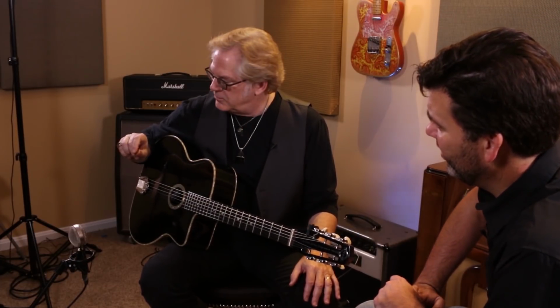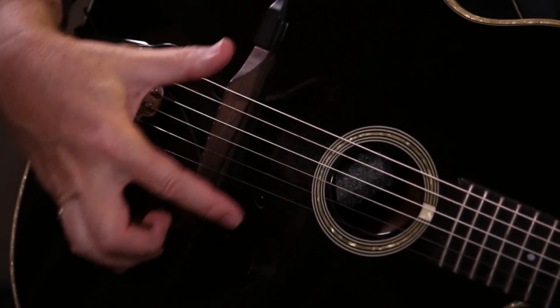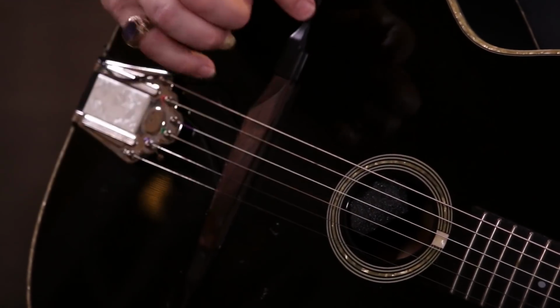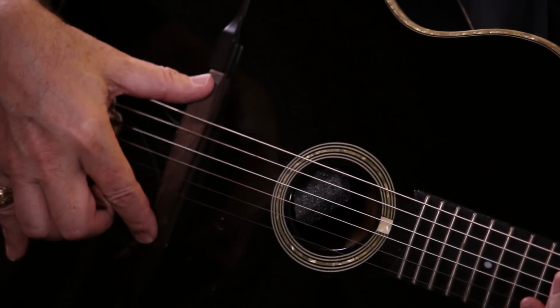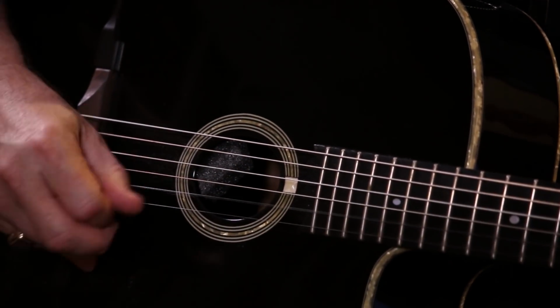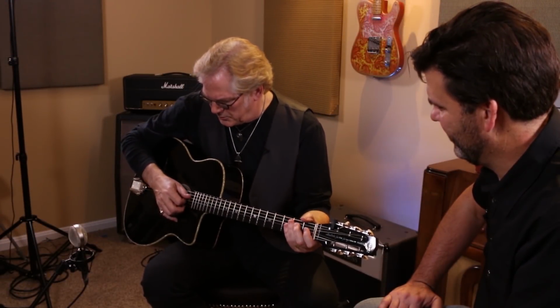You use a very heavy pick. This is probably 4 millimeters thick, with a bevel on the edge. And the body has a little bit of a dome right here. It's not a big arch, but the top is glued to braces that have a little bit of an arch. So it's almost like a speaker dome, and the bridge sets that top and the body in motion. You play it pretty hard back here by the bridge. You don't want to play up here because that's a terrible sound.